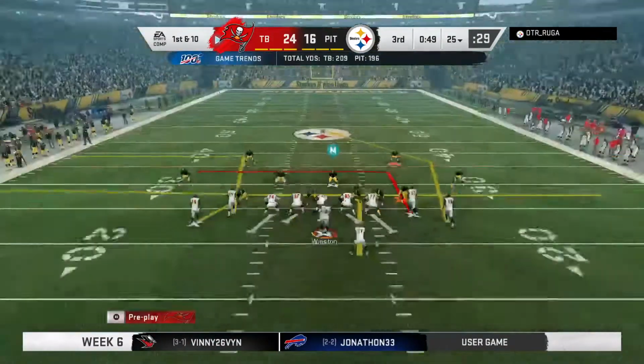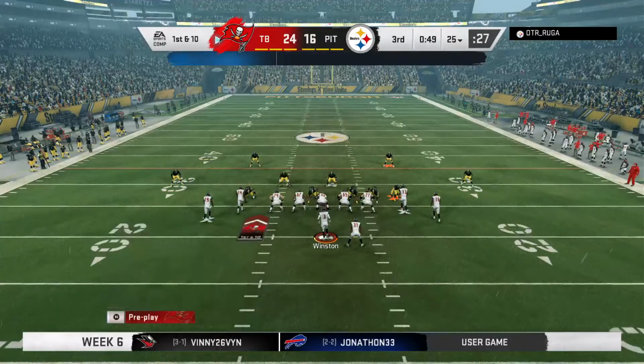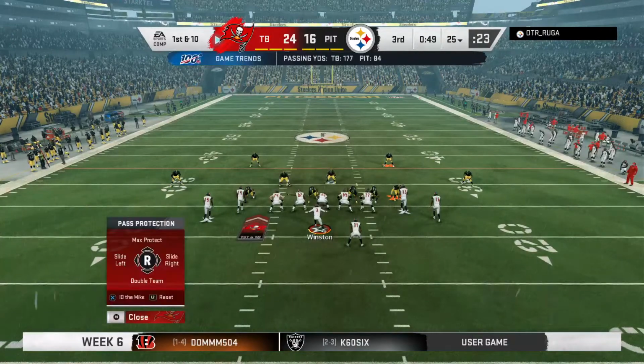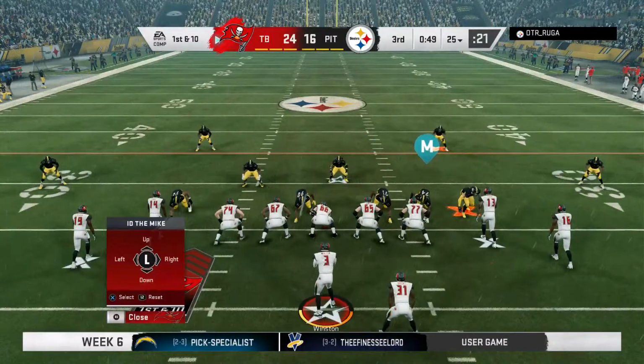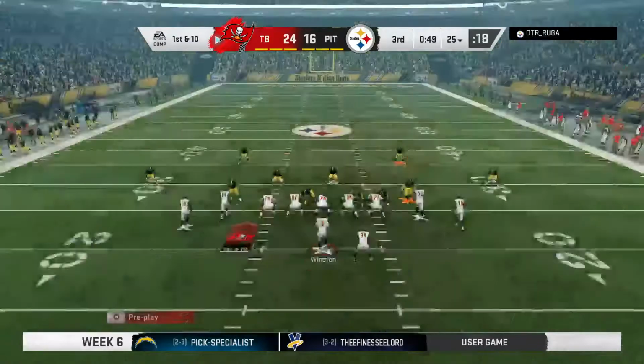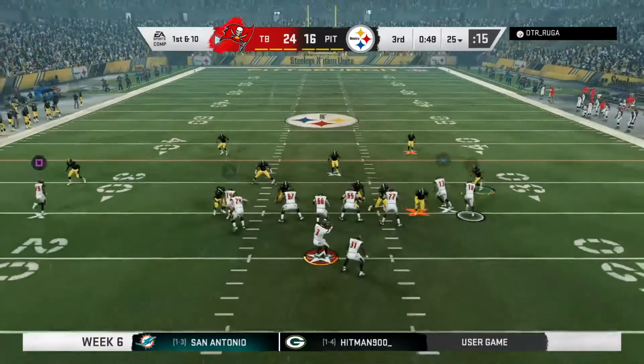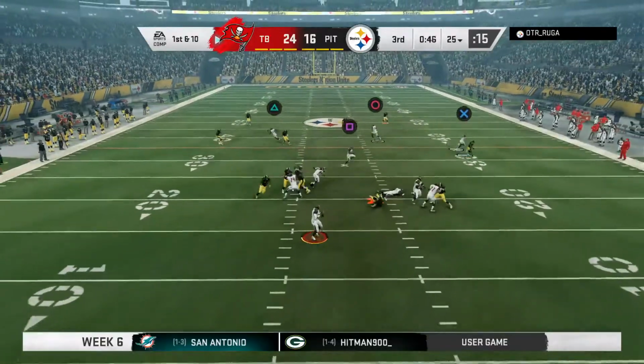The Bucs offense set to begin their next possession. Certainly want to avoid what they had to do last possession, and that was punt the football, because this game's starting to tighten up. In a basketball sense, you think about taking a little bit of the air out of the ball, right? Maybe milk some clock, limit the possessions. In this case, they might want to do the same thing, but control the game offensively.